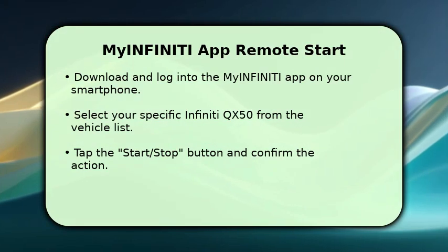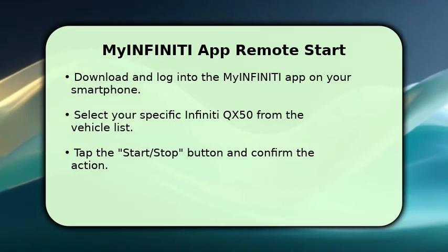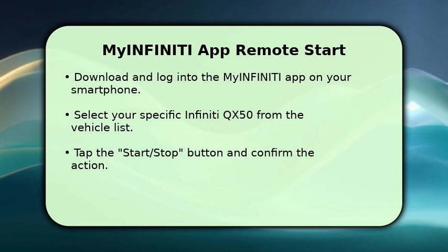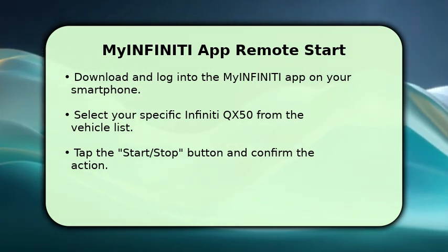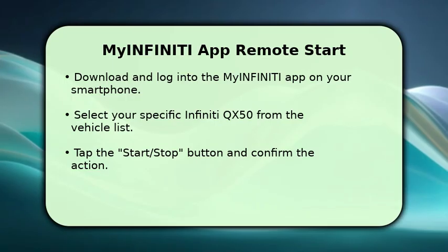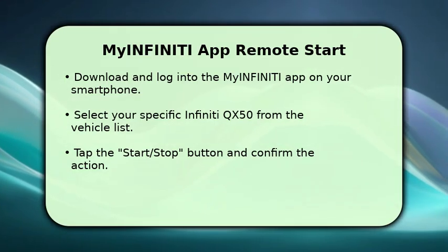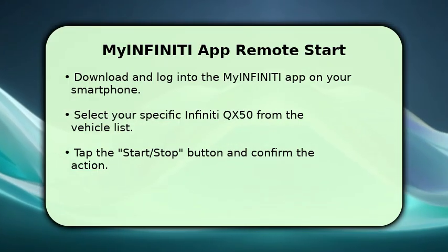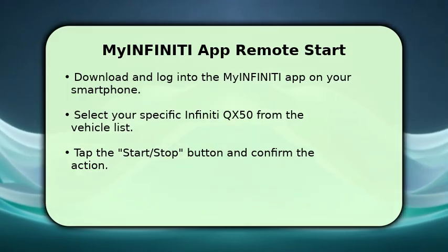For even greater convenience, you can use the My Infiniti app. After downloading and logging in, select your QX50 from the vehicle list. Then, simply tap the Start/Stop button and confirm your command. The app communicates via a cellular network, offering a much wider range than the key fob. You can also check your vehicle's status and remaining runtime directly within the application, ensuring your car is perfectly conditioned.